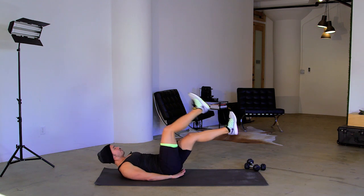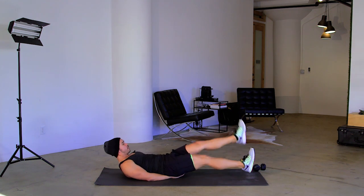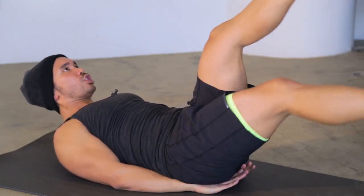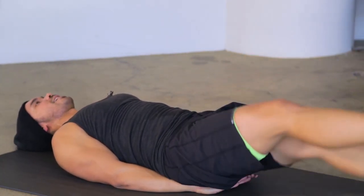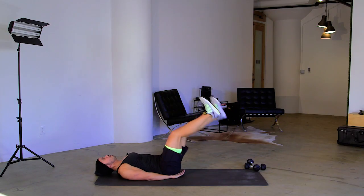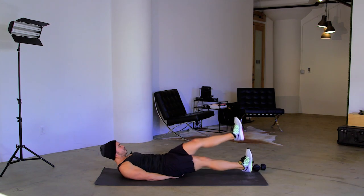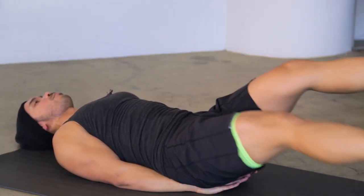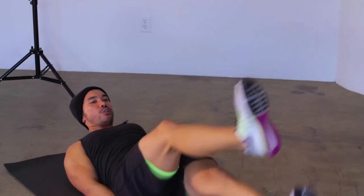Now, if you want more of a challenge, lift those shoulder blades up. Make sure this doesn't strain your neck. If it starts to strain your neck, feel free to just lie it all the way back down. Otherwise, if you're good to go, keep that head off. Try to keep those legs strict, meaning that those legs don't flop all over the place. You're deliberate with those motions.